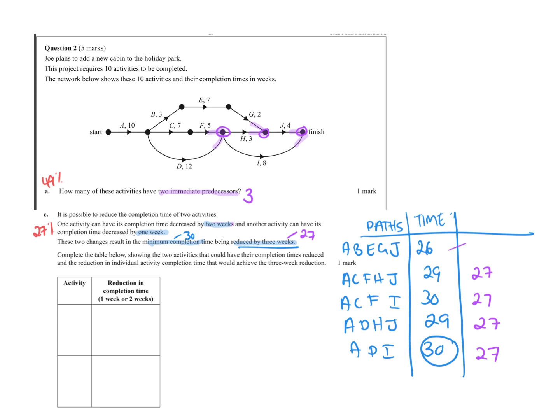Okay, this one I don't have to worry about. So if you look, this one has to lose 2. This one has to go down by 3. This one has to go down by 2, and this one goes down by 3. So look at the letters that they all have in common, the ones that you've got to change. So they all have A in there. So I'm going to pick that one.